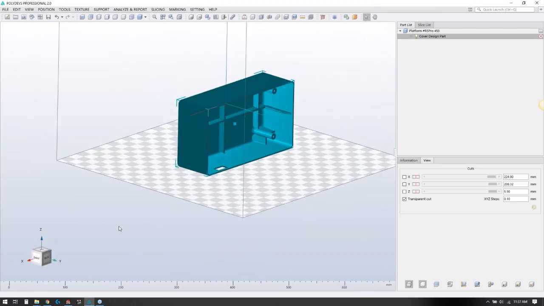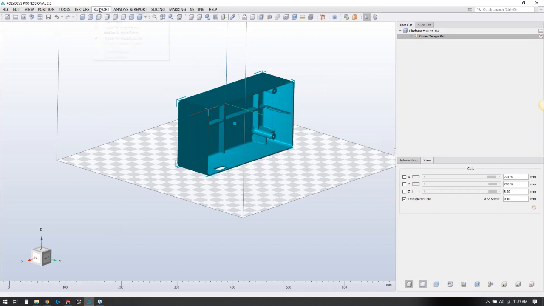Nice and easy. The next thing is you want to think about how this is going to be printed, and if that's the way you want to print it, this orientation. I would not print it this way because there would be a lot of supports within the part that you'd have to break off, and that'd be more work. I want to minimize my post-processing time. So let me show you what I mean.